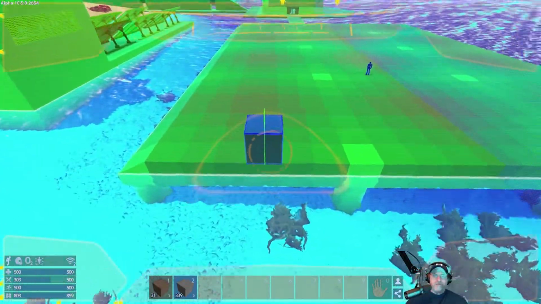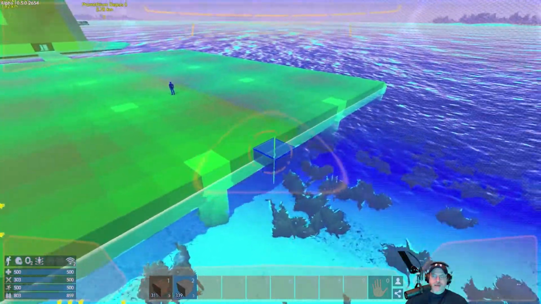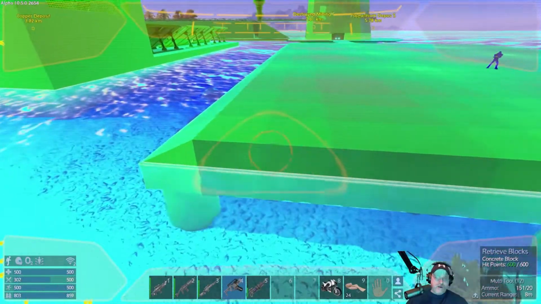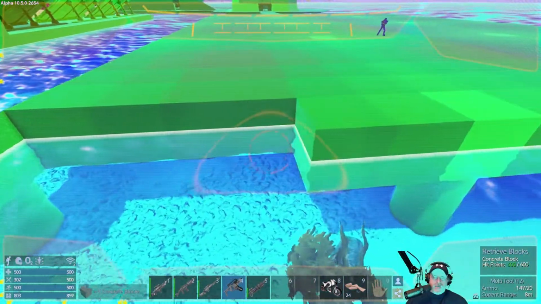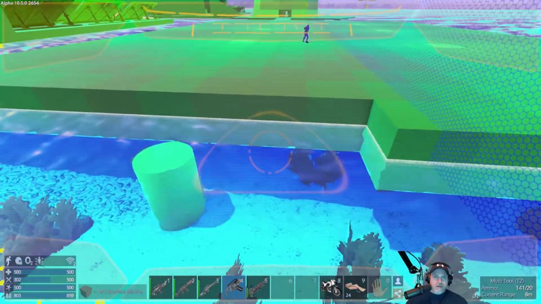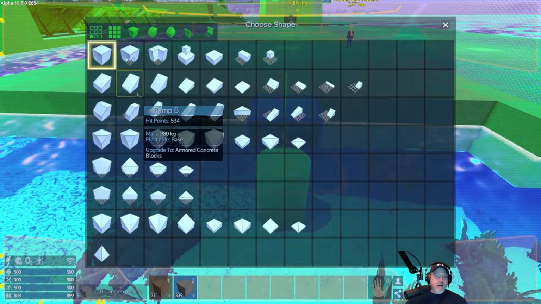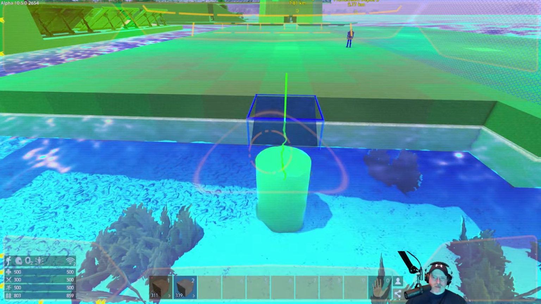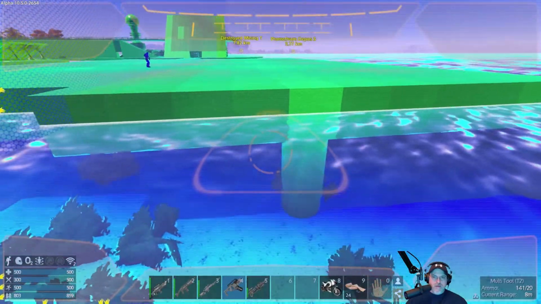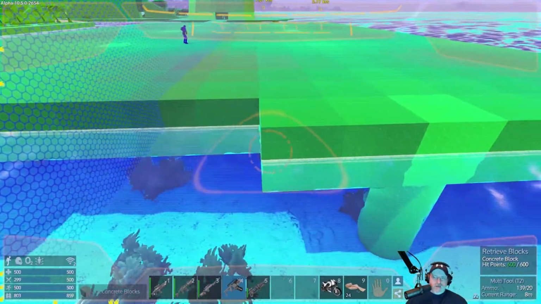Okay, now what we have to do next is change the end blocks here. So let's take these back off. Yeah, that gets a little iffy there, doesn't it? All right, let's put the ramp block in here just so we get that support in place. In fact, let's do the same thing here.